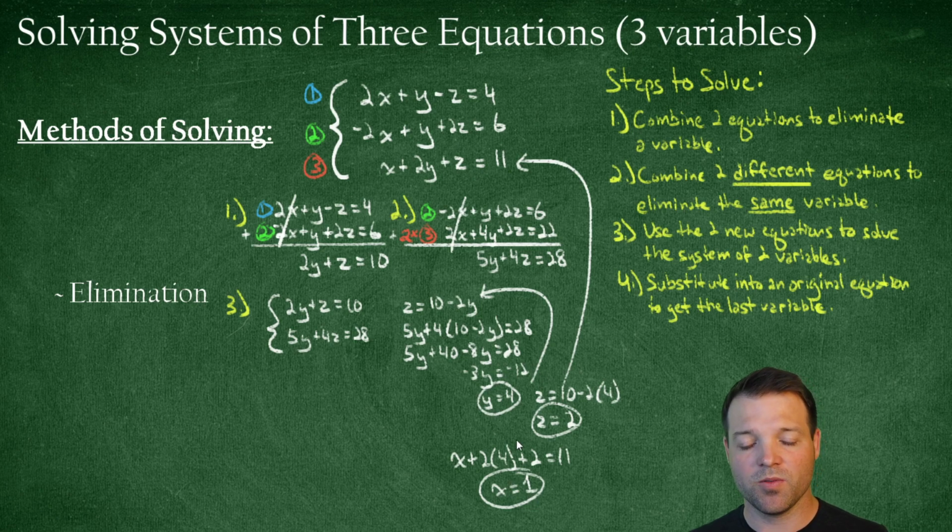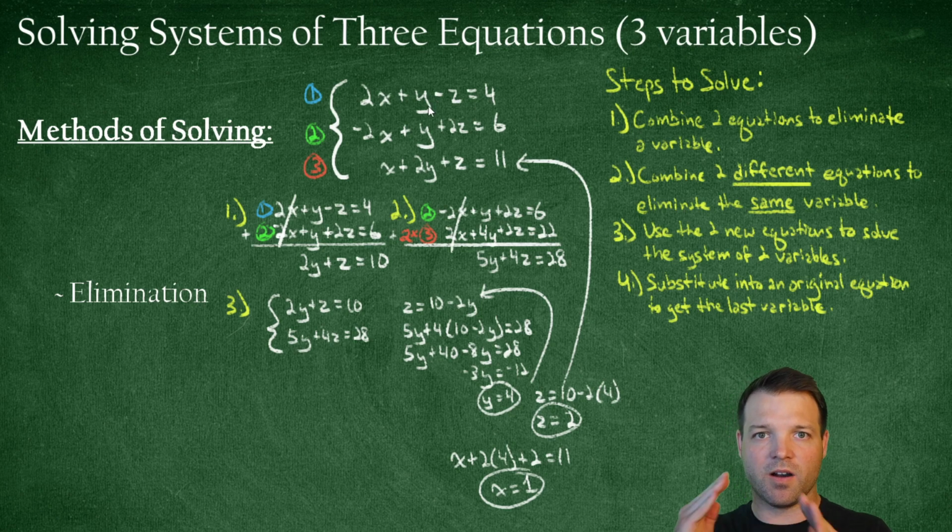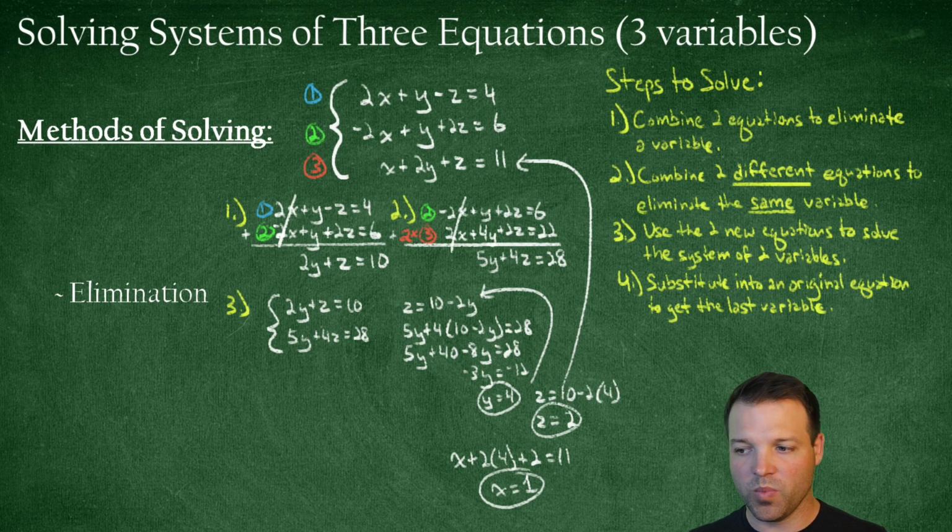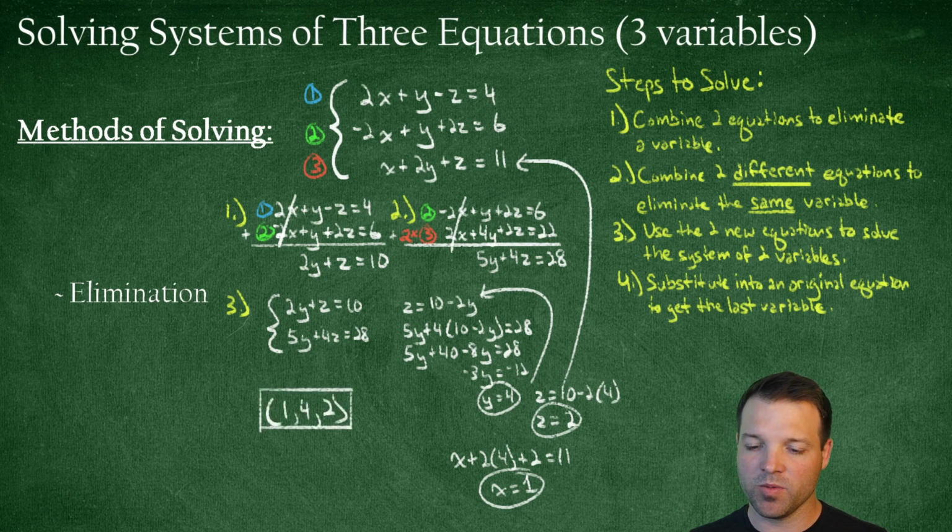Now again, this isn't how we list our answer. The answer here, since these are 3 planes that are all intersecting each other, they all intersect at one point, and so we call that an ordered triple, not an ordered pair. That would be two-dimensional. This is 3D, so this is an ordered triple, getting our point at (1, 4, 2). All right, so there you go.